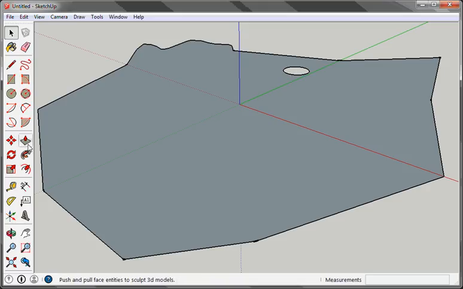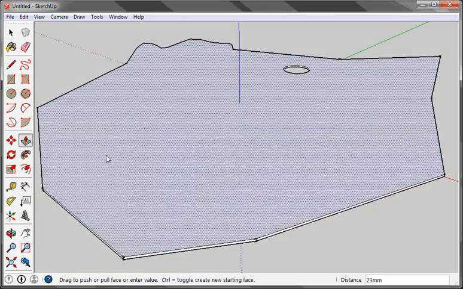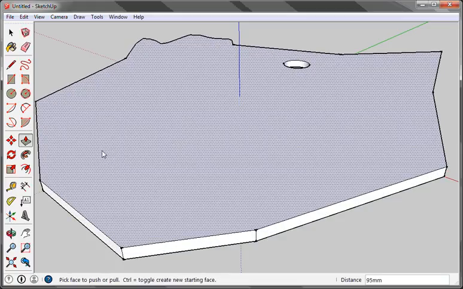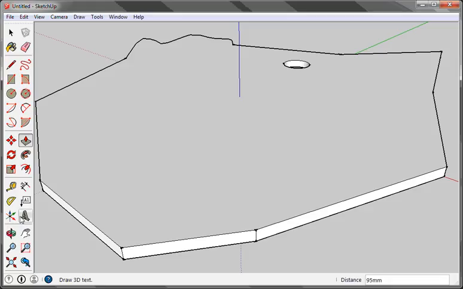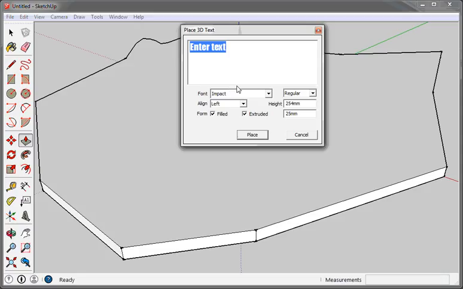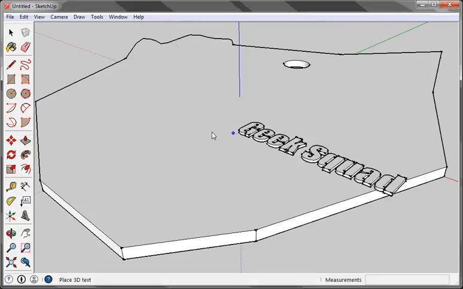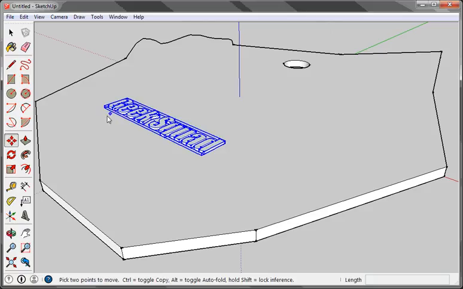out. After this, we can use our Push and Pull tool to give our new shape a little bit of a 3-dimensional look. And we will want to use the 3D Text tool next in order to add something like the student's name, perhaps their group, other text that makes sense to them, to our shape. If we choose a font that is too thin, it'll be not only hard to see on the screen, but almost impossible to see with the 3D printer. So if we were to choose something like Geek Squad and place it on our shape, we might find that it's not quite as big or rotated to be exactly how we want it.